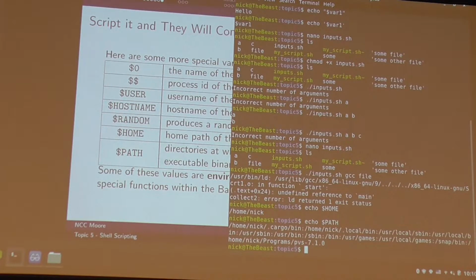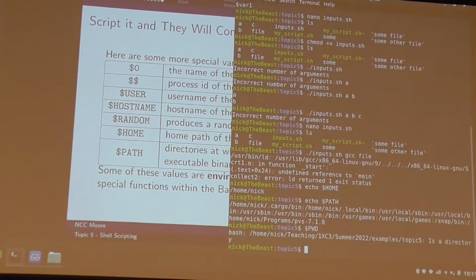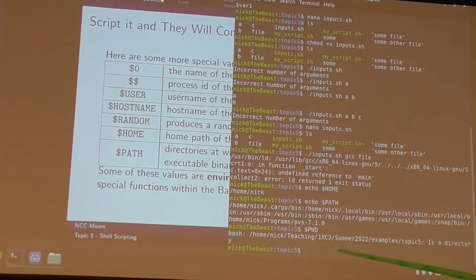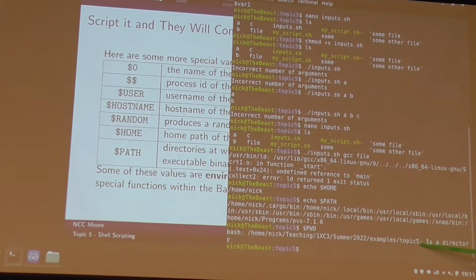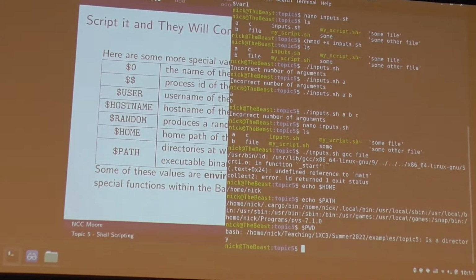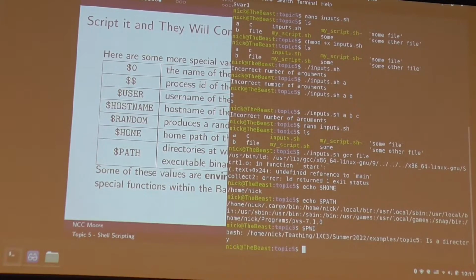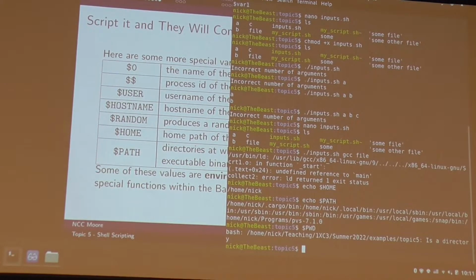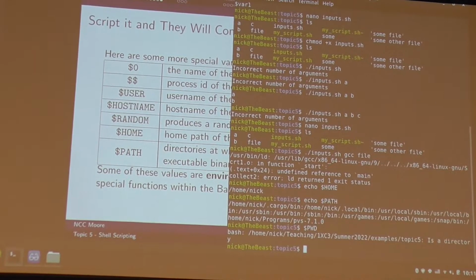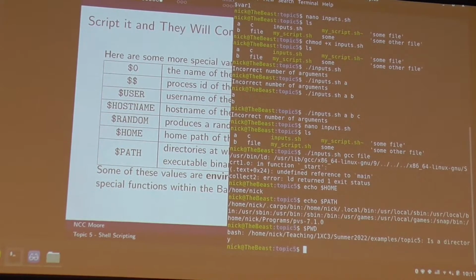Anyway, there are a bunch of other ones too. PWD is actually kind of a useful one. That gives you your present working directory. So this is where I currently am, right? So all of these things are maintained by the bash session. When I cd to a different folder, bash automatically updates the value of this variable to reflect my new position in the file hierarchy. Make sense?